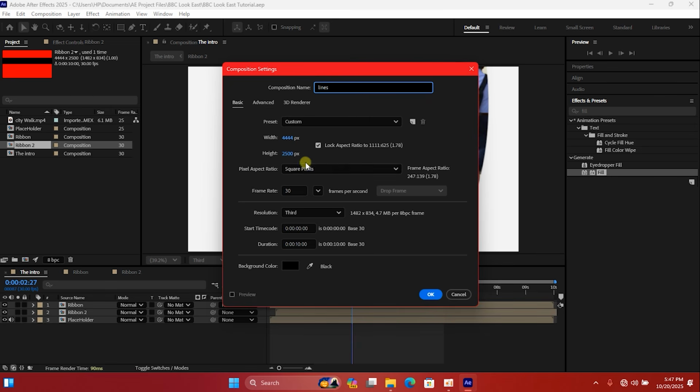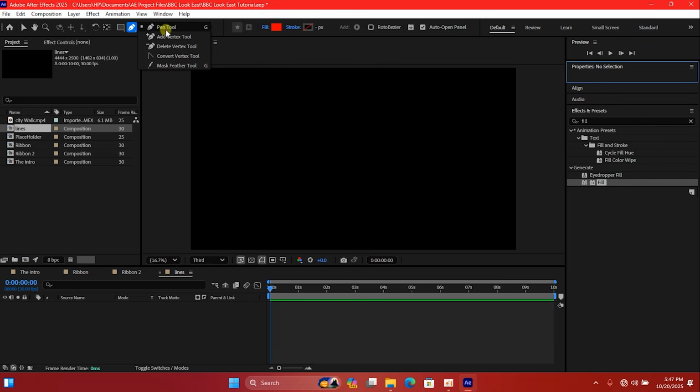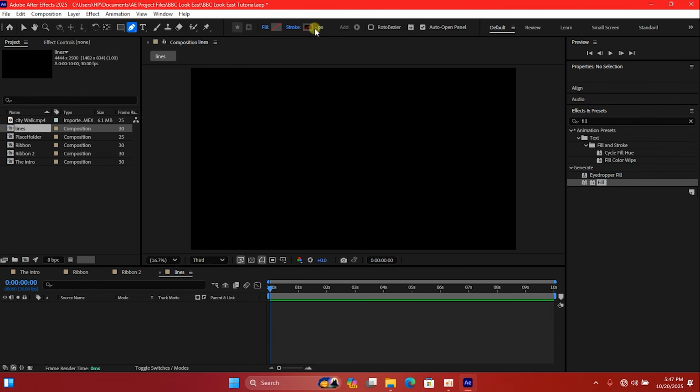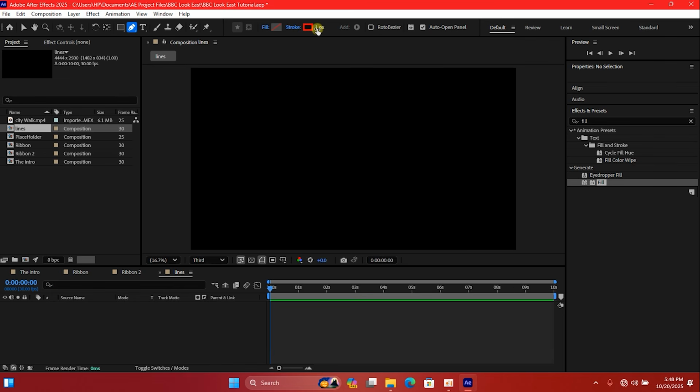So we're going to retain that big composition. Then we hit OK. Now select your pen tool from the top toolbar. Make sure fill is set to none, and then set a stroke color to red. We also need to select a visible color. So let's set the thickness so that we can see it quite a bit. Let's make it 10. We are going to reduce it later back to 1.